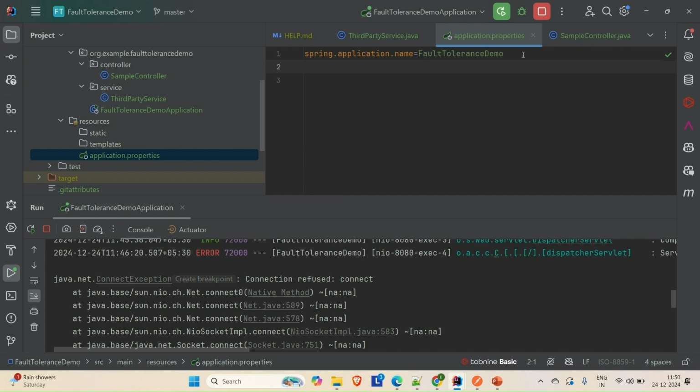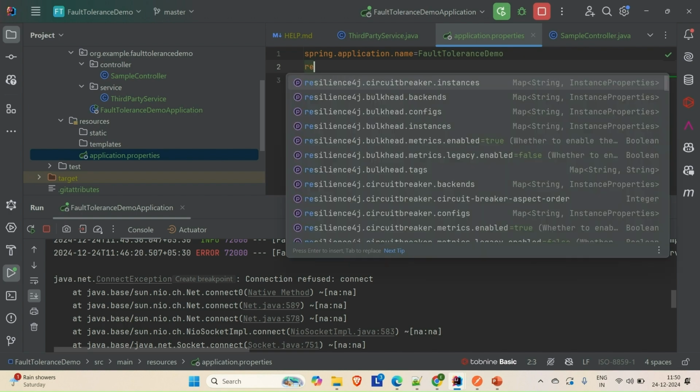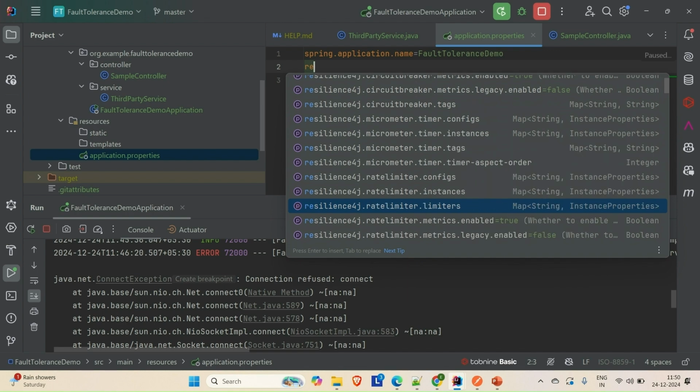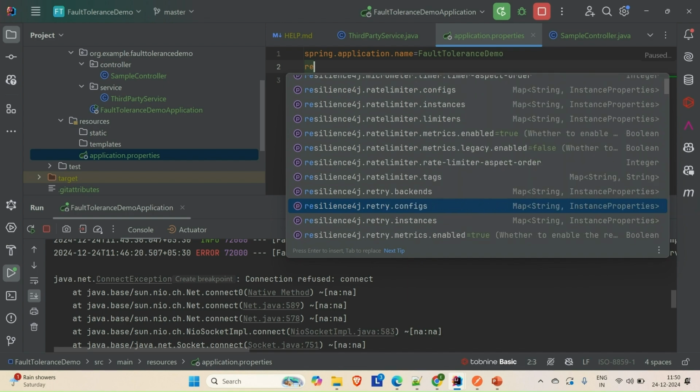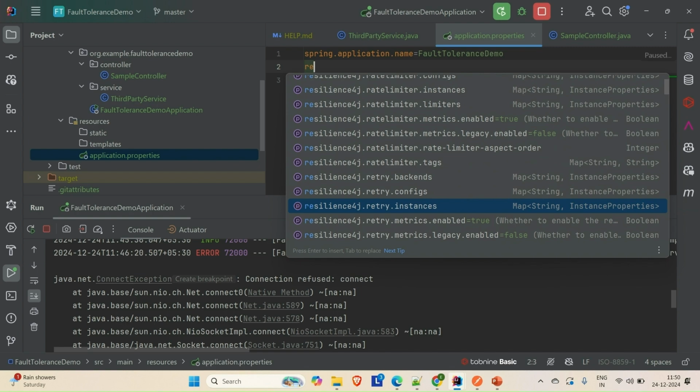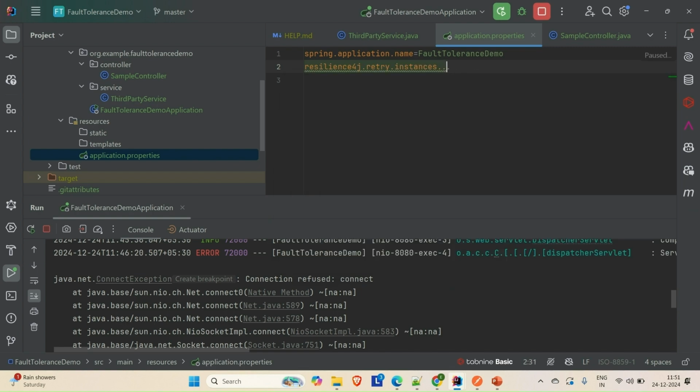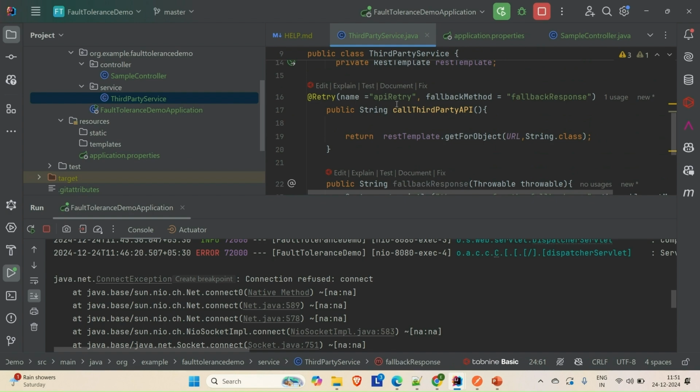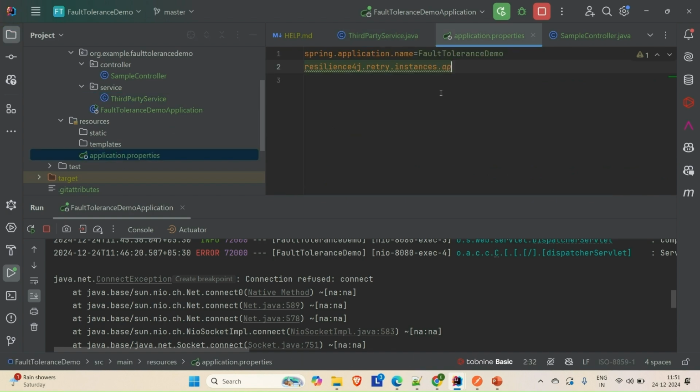You have the configuration here, so let's say resilience4j.retry.instances.apiRetry. This is the name that we have provided in the Retry, right? If you go to the service, you can find this out. Copy this and come here.